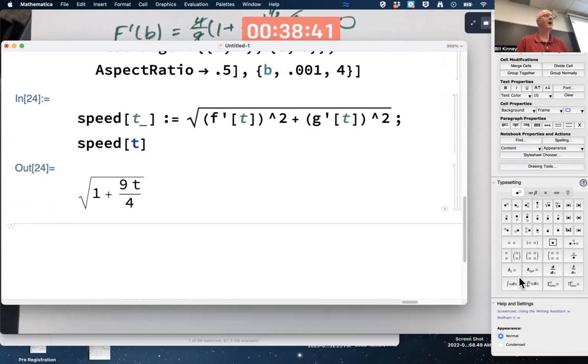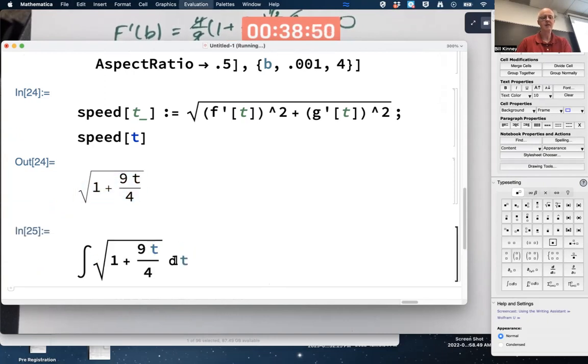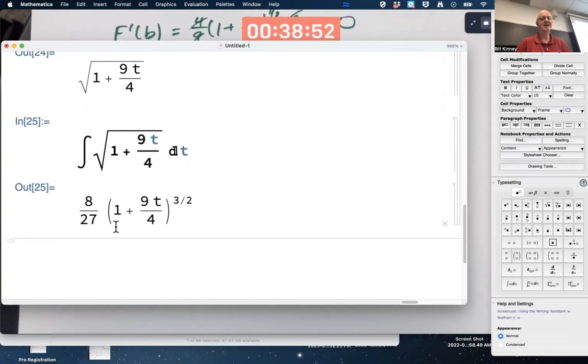We can get the distance traveled function here in a couple different ways. We could just integrate this thing with an indefinite integral, like that. And then choose a plus c to make the value of this function 0 when t is 0. Why would I want to do that? This is supposed to be essentially the distance traveled as a function of t, but it doesn't quite work. Think about what we got by hand.